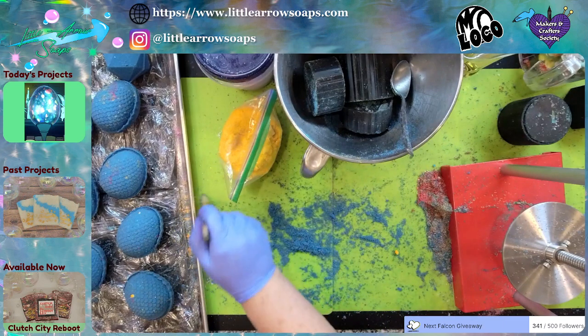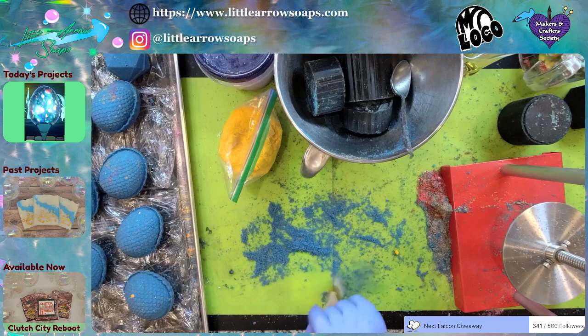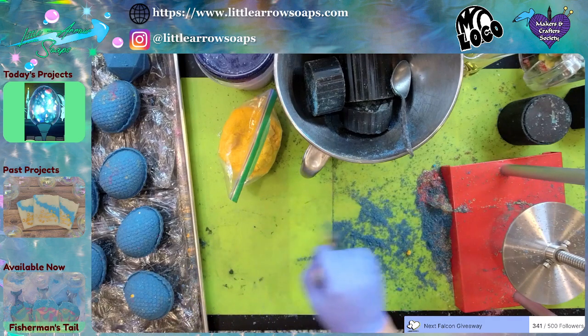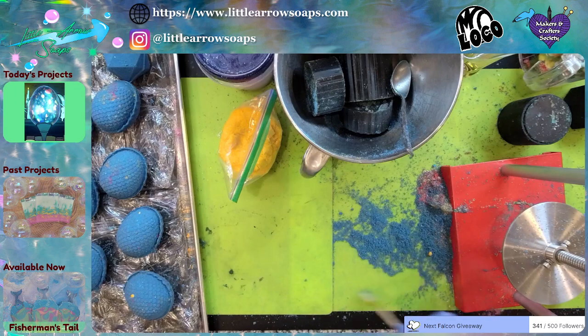Up real quick, and while they're still kind of damp, we're going to spritz them with some alcohol and dust them with the cotton candy glitter.